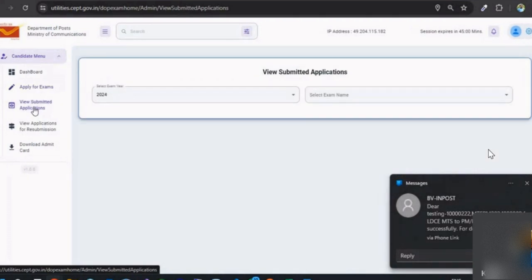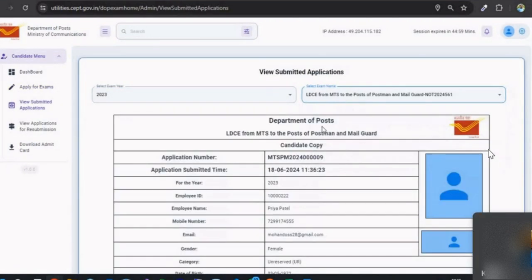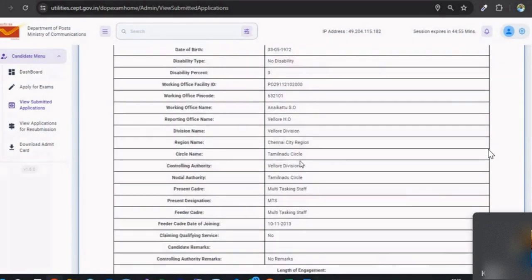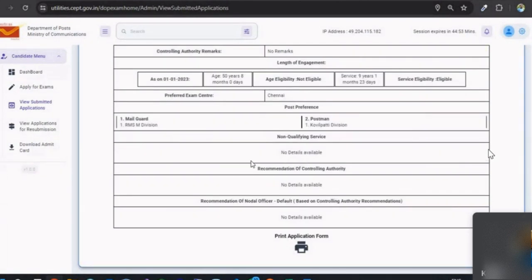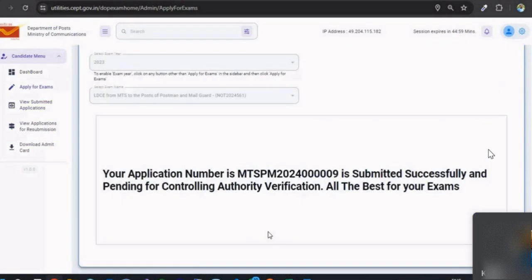If the candidate wants to see his details, he can click, and he can take a printout at any time with all preferences. Even if a nodal officer or controlling authority is changing his non-qualifying service, or updating remarks, everything will be immediately updated in the candidate screen, so the candidate can see the present status, and everything will be shown using the submitted application option.